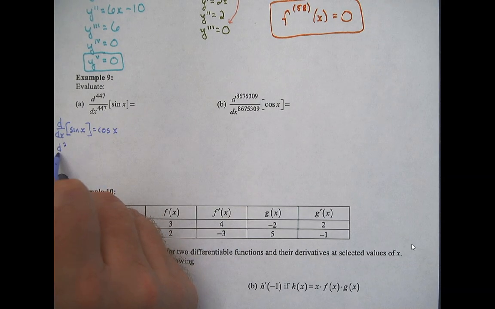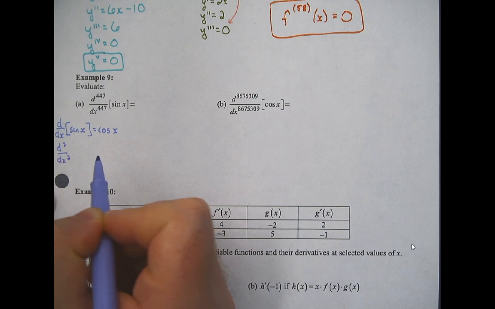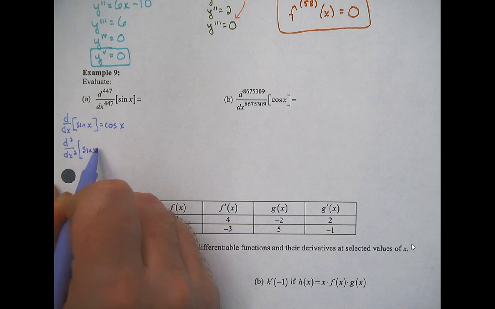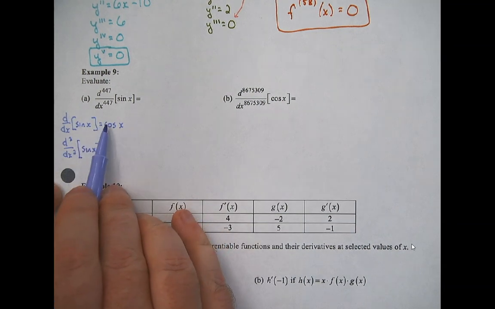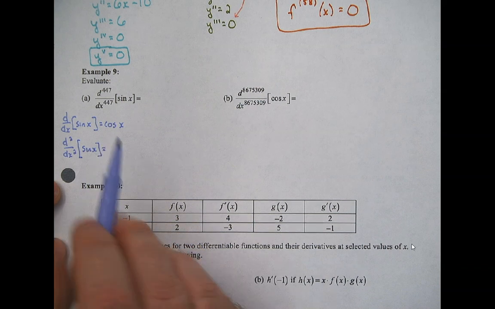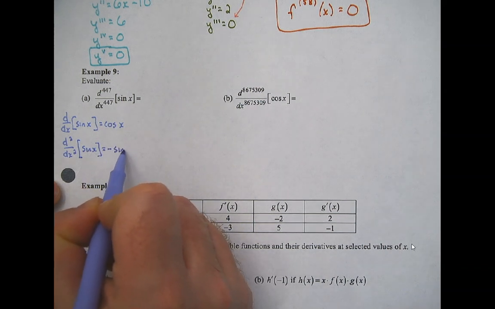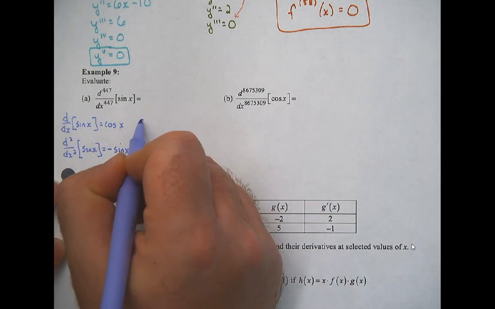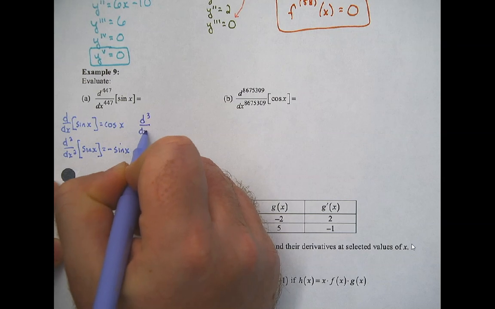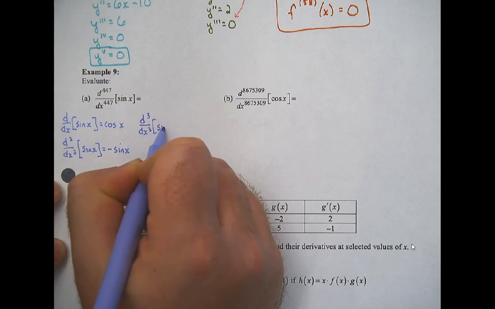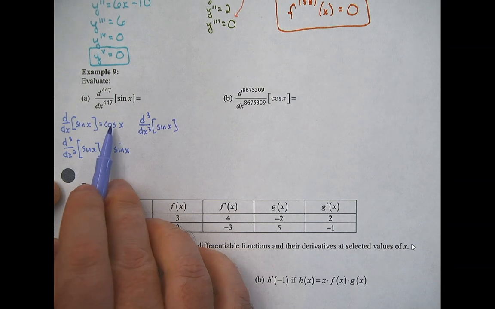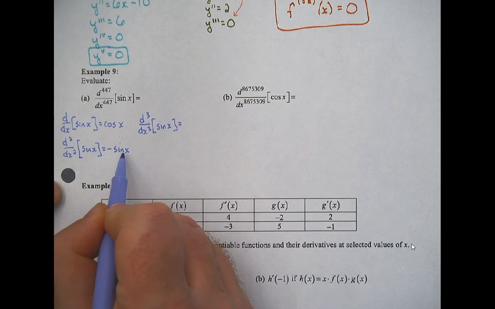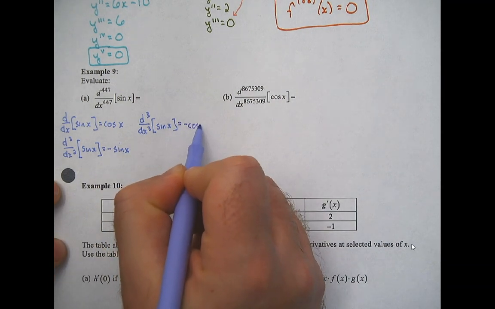What's the second derivative? And that's written d squared over dx squared of sine of x. So what that means, I'm going to take the derivative that I got before and derive it again. So what's the derivative of cosine? Negative sine. And then I take the derivative again, so that would be the third derivative. So that's d cubed over dx cubed of sine. Okay, so that's the derivative of the derivative. So what's the derivative of negative sine? It's negative cosine.